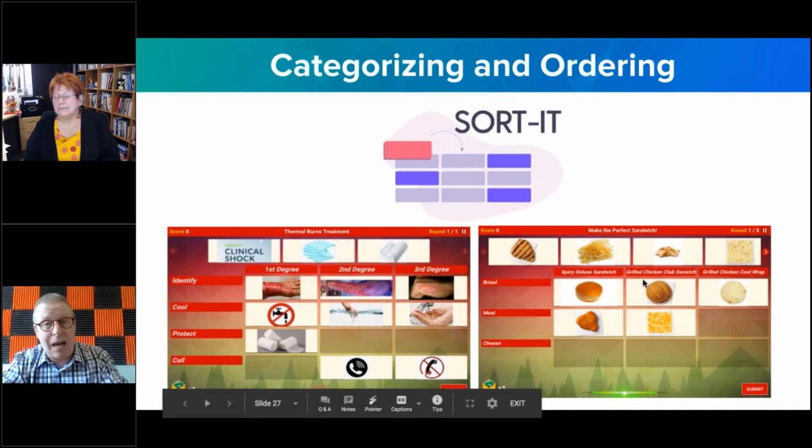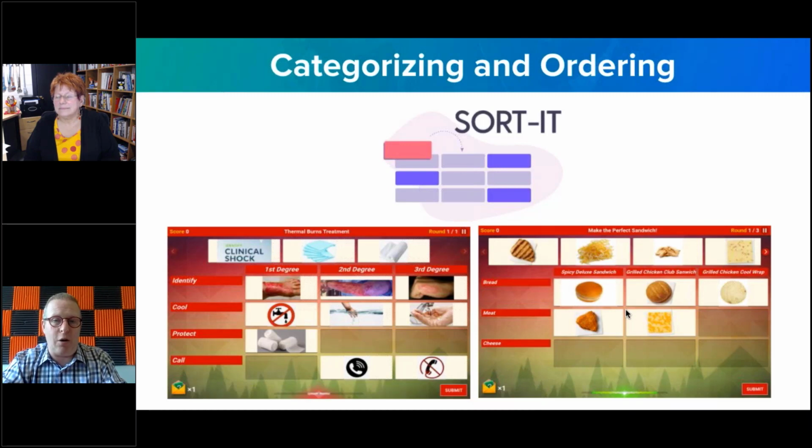On the flip side over here, we have meal preparation. So just thinking about fast food companies that are using this tool and looking at the different menu items, looking at what ingredients fall into what menu items and what order you should be putting them in for preparation. And so this is just about sorting. It's about categorizing and putting it into the right order. It's great for these examples, also really great for process. These are simple but effective tools, and both of these utilize the same thing.